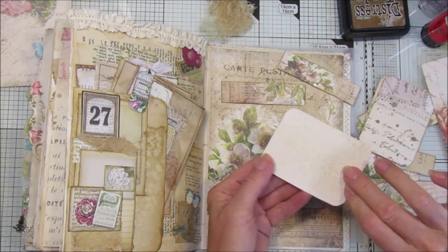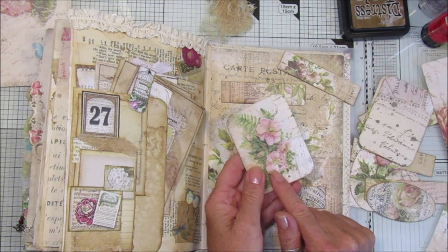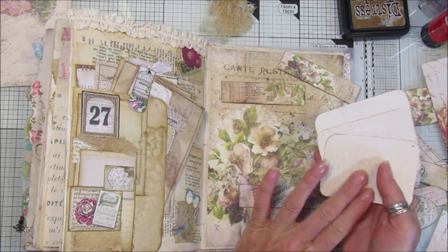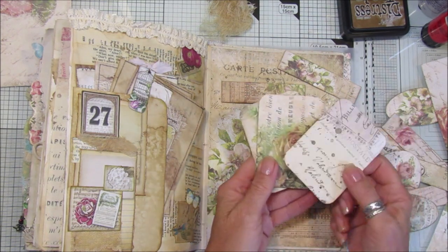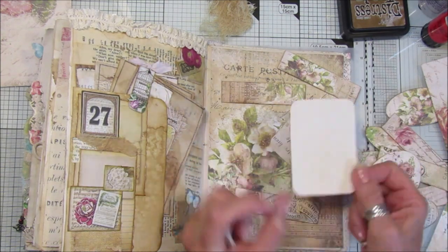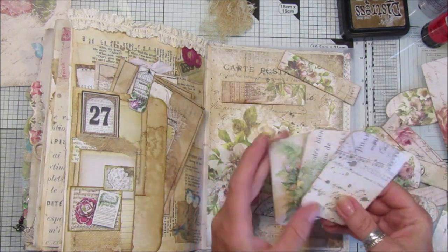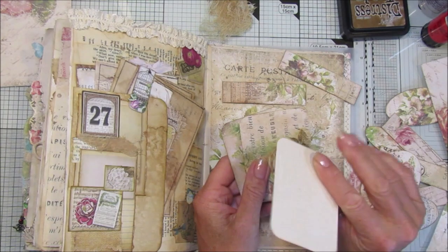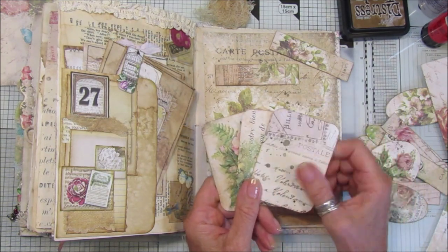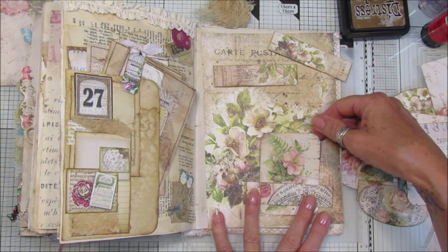These are the journaling cards, and all I've done is print them onto 250 GSM paper, which I have got now, and it's fantastic. All I did was brush it over on the back, because it was obviously white, with some coffee, and it makes a really nice journal card, so you don't have to back it with anything. You could sew around it, and it's a really nice weight just as a journaling card, because sometimes the thinner ones, the 160, I was backing, and I found it quite thinner. This is lovely. You don't have to back it, and it makes a great card, and it doesn't look too flimsy either.